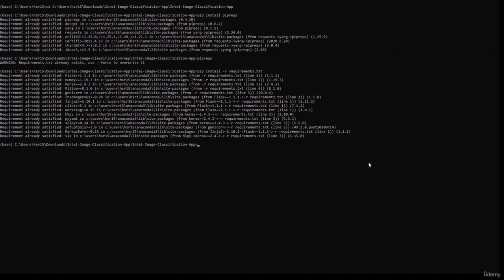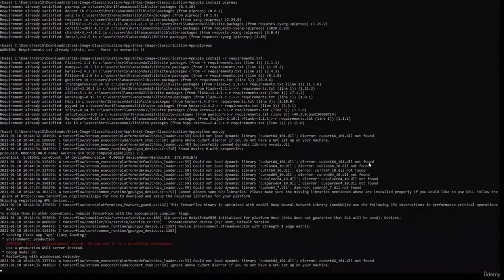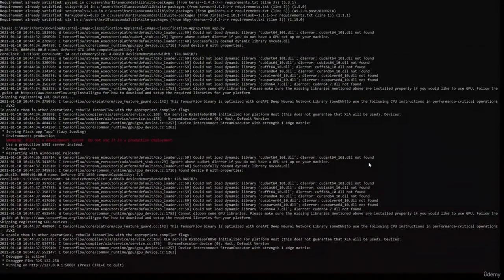So how do we run a Flask app? First, make sure that you are in the folder where your application and project are saved, and you should know the name of your application. The name of our application is app.py. To run that, we will type the command python app.py. Here you will see that it provides us with a URL where our application will run, and we will go to that URL. In the end, you can see this is the URL, the localhost. Let's copy this and go to our browser to check if our app is running fine or not.